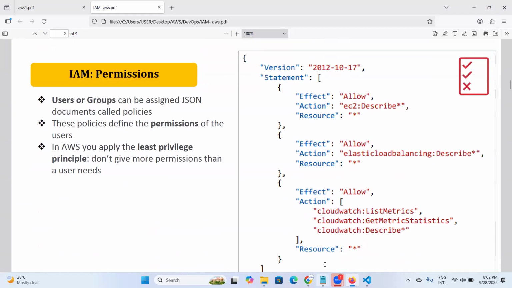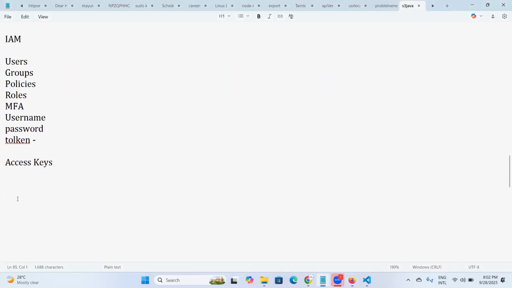IAM permissions are based on a language like YAML. There's some online software where we create permissions. So how are the permissions defined here, guys?